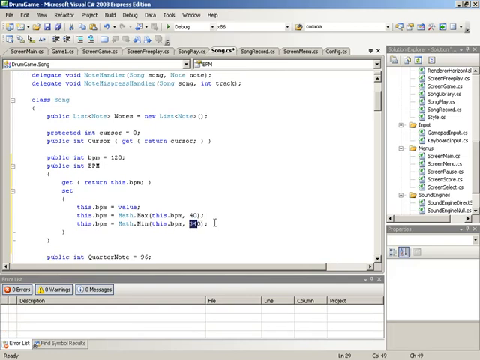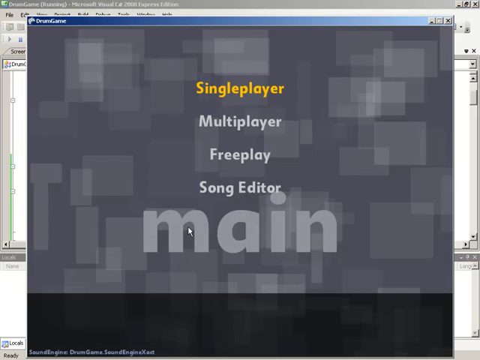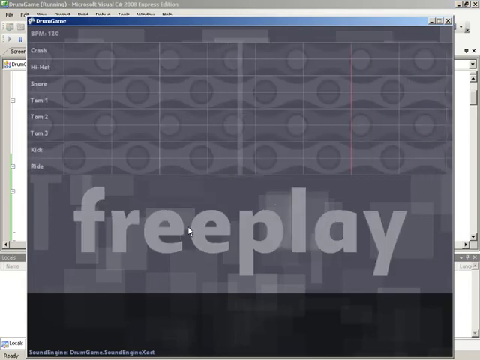But again, since at this point we haven't actually composed all the music for the game, we do have to leave this kind of open. But the idea is that here we can enforce a tempo limit. And again, math.min is just saying take whichever of these two numbers is smaller. So if our BPM is 100, well, 100 is less than 340, so 100 stays. If our BPM is 500, for who knows what reason, we'll instead take 340 as the lower number and store that instead. All right, with these values, let's jump into the game and see what this sounds like.